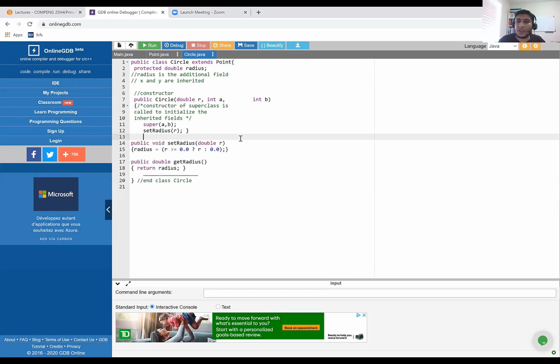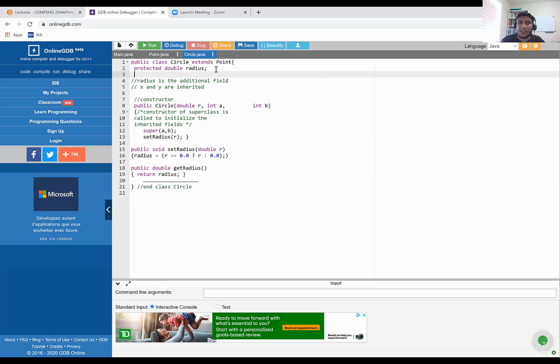In this circle class, in addition to the radius, we defined another instance variable that we called center, and this center was of type point, right? So we said point center, and this center is representing the x and y. We call this class composition because you have an object of a class inside another class, right?